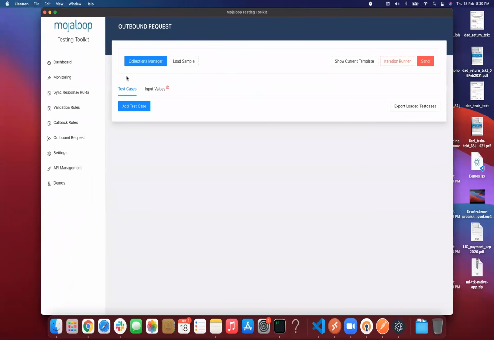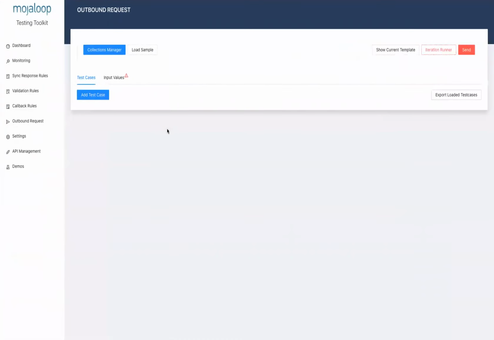So can you see the application? Yeah. So this is the electron application with the Chromium based browser. If you maximize this, it is like a native application.